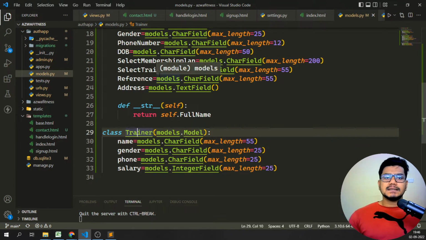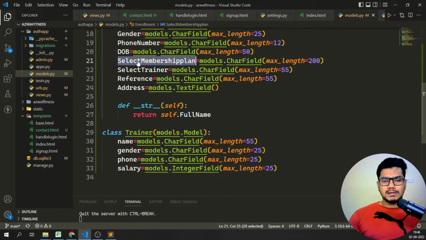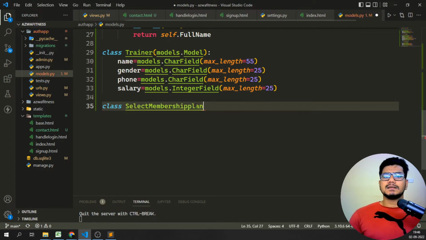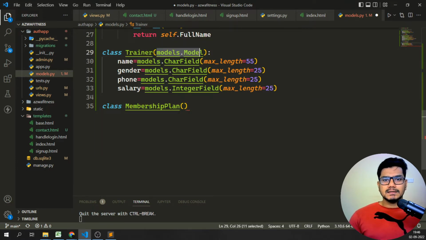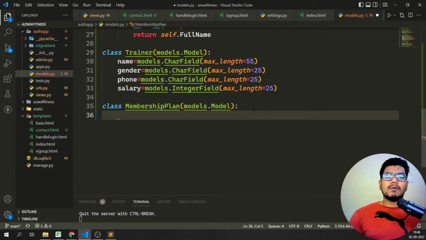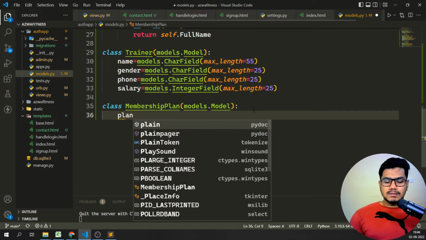Same as it is, I want to create one more, that is a membership plan database table. I'm going to give the database name as membership plan. I'm going to keep this table same as how we have done from the top, so I need to paste it over here. Now what I need to do here is store the particular membership plan. So I'll tell what the plan is.